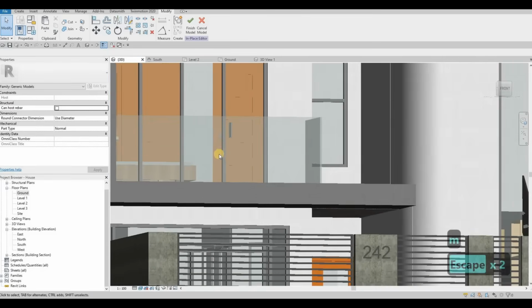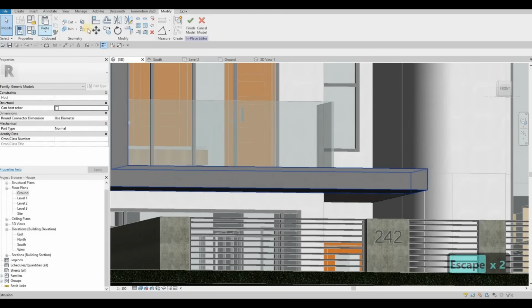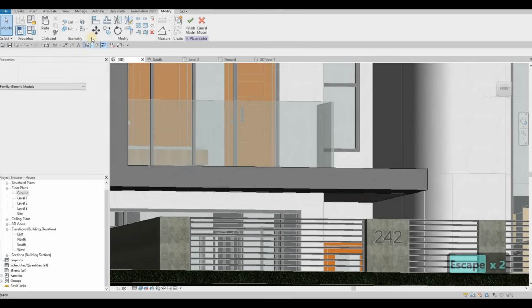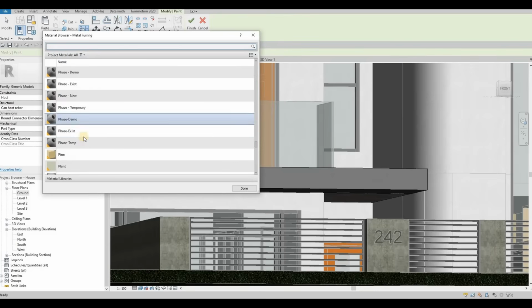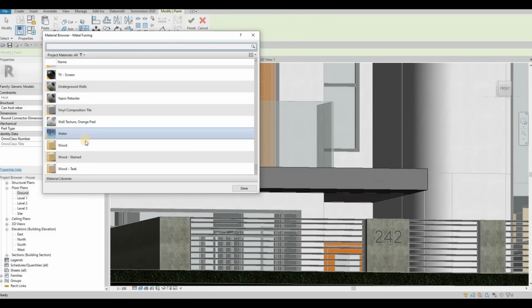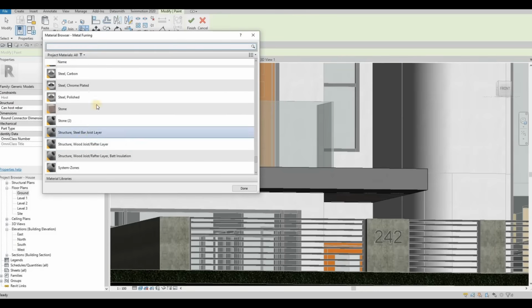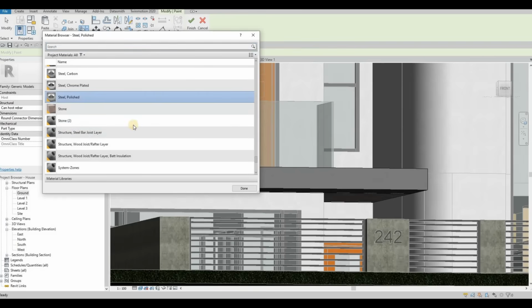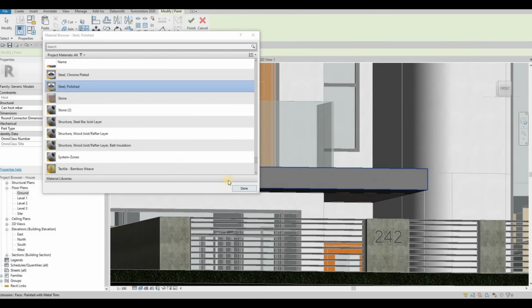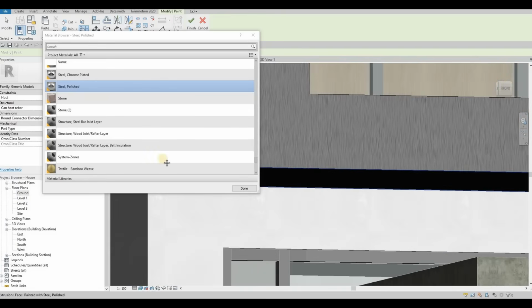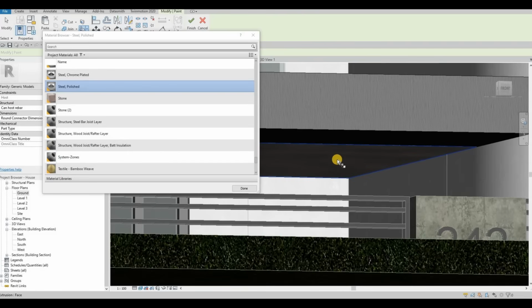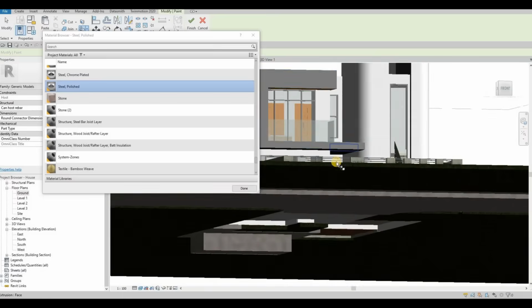For some reason it's not showing, so let me paint it. So here it's not showing, so I'm just gonna paint it steel polish first. Why? So that I could set it again later on. So steel polish and then steel polish there.